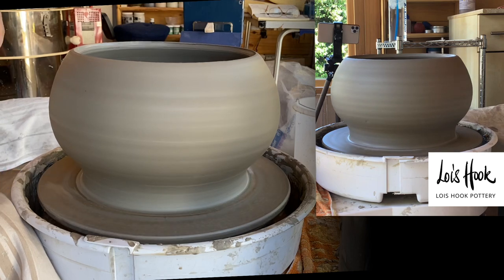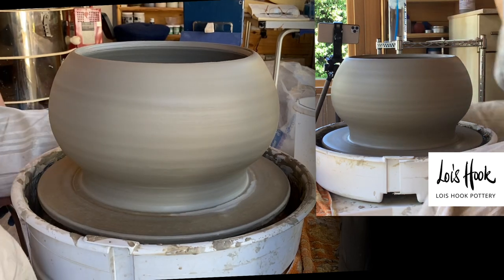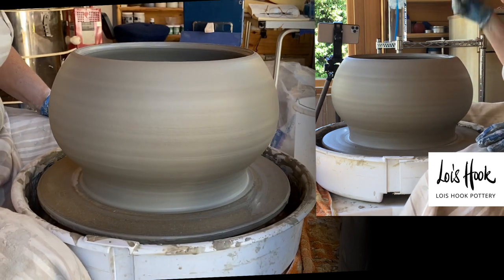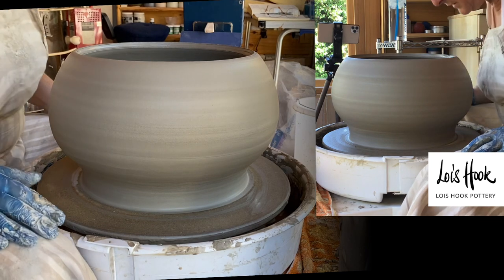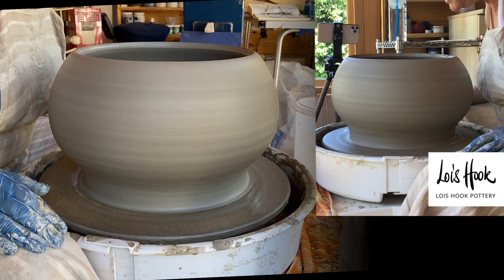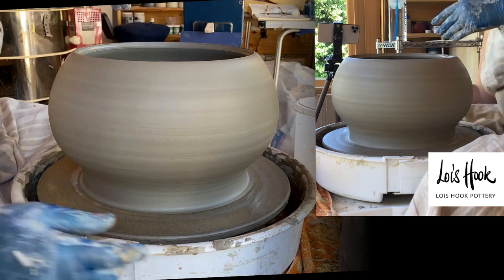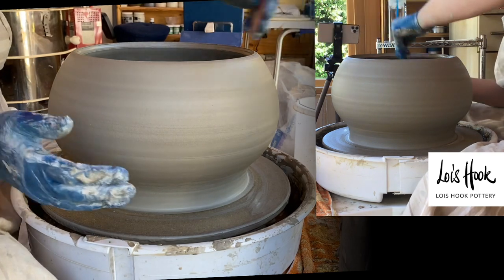I remember watching a video, a training video, and the guy was making a big bowl, and he had a stand, and he had one of the heat guns, and he walked away for 2 minutes. He just left it going around. It was a vase. But I've also done it wrong and ended up cracking the inside. So you have to have a little bit of thought as you're doing it.